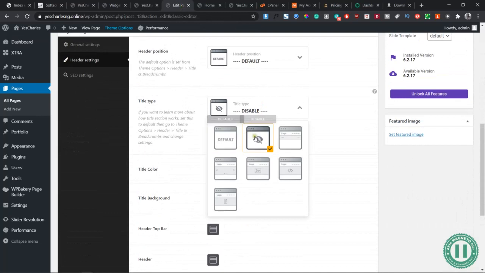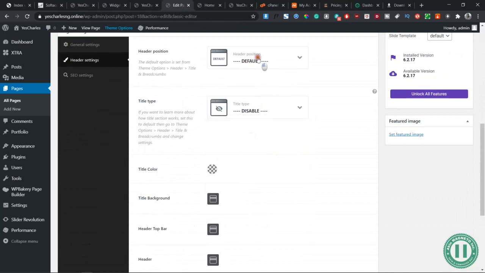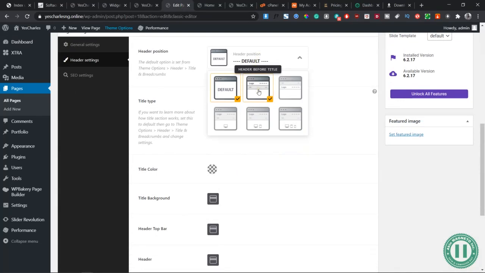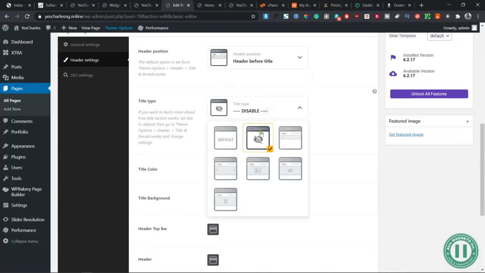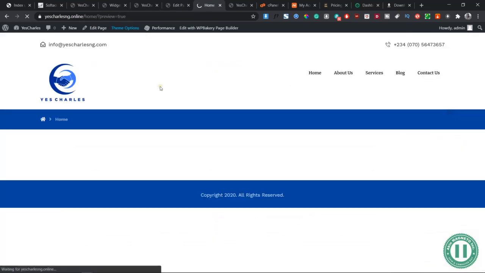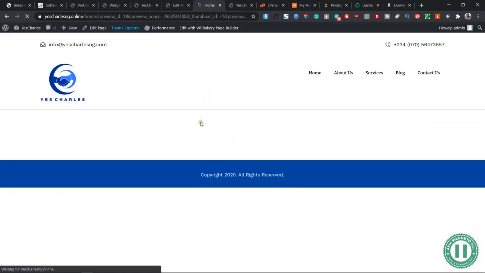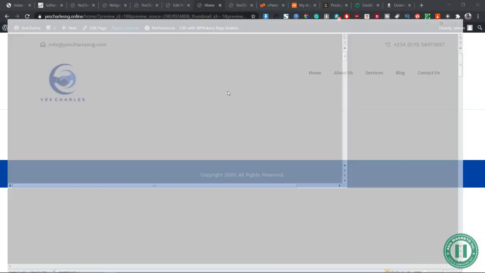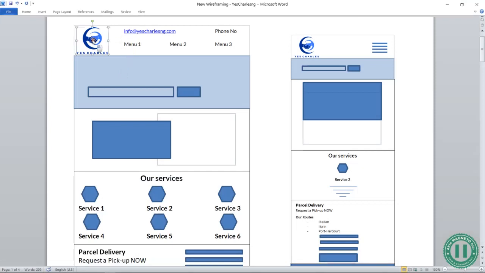Title type, yeah, should be disabled. Okay, good. So let's choose disable here, and let's see. This should be affected by now. Okay, it's gone. So now we have a menu, but the logo looks quite funny from what we should have here right now. Checking through our wireframe, what we plan to do is to have this at the top bar, and also these beneath.